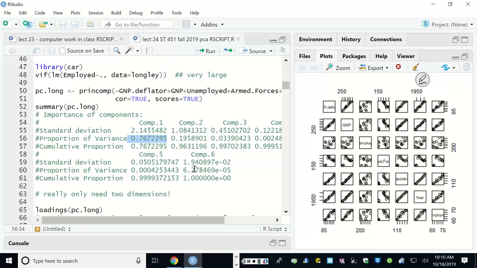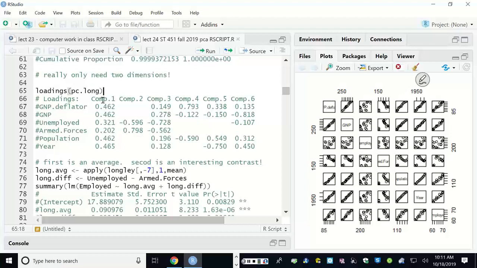With all these things that are super highly correlated, related to year and just time going forward and the population growing in the United States, that kind of change in size over years is going to be the dominant factor. And then there's a second one that's almost 20%, and then the other dimensions are kind of residuals that are quite less important. So this would suggest by taking the first two principal components, you can get about all the information in the X space that's available from all six. So you can reduce from 6 down to 2.